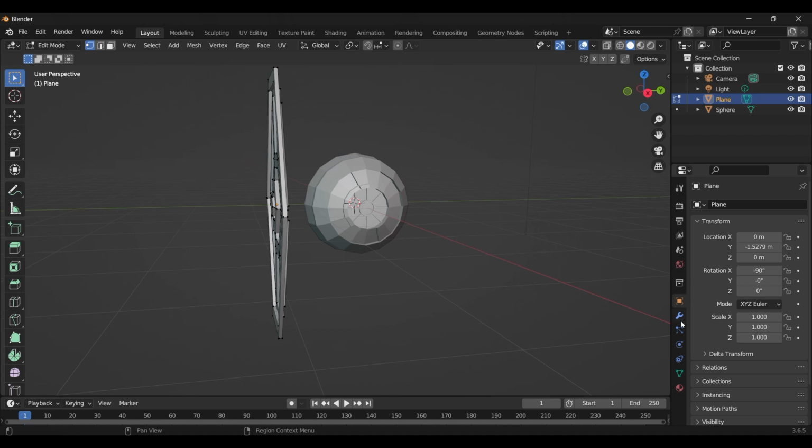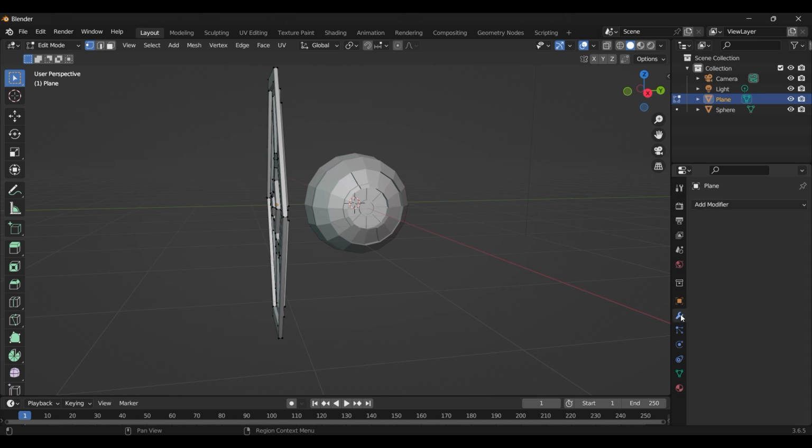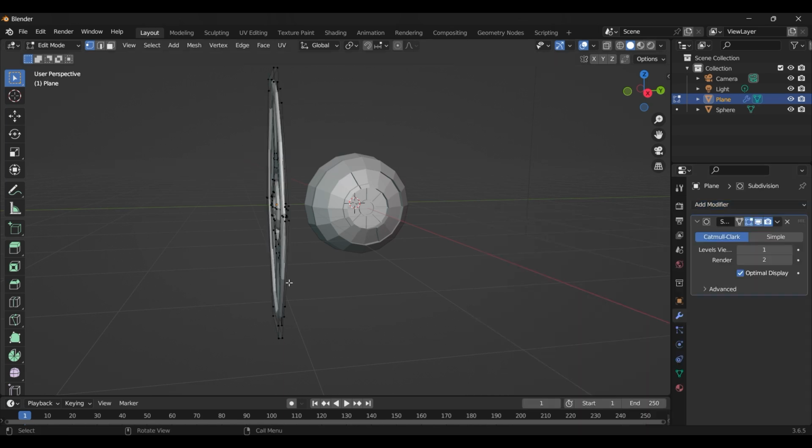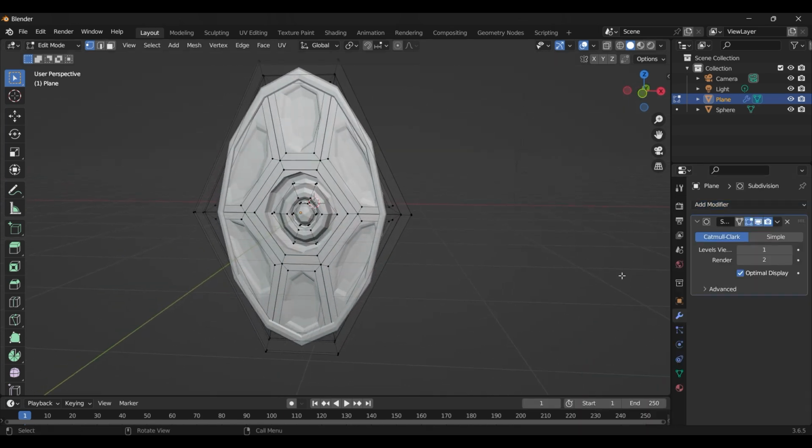We just have to go to the modifier section and add a subdivision surface modifier here. After adding it, we select 3 here.